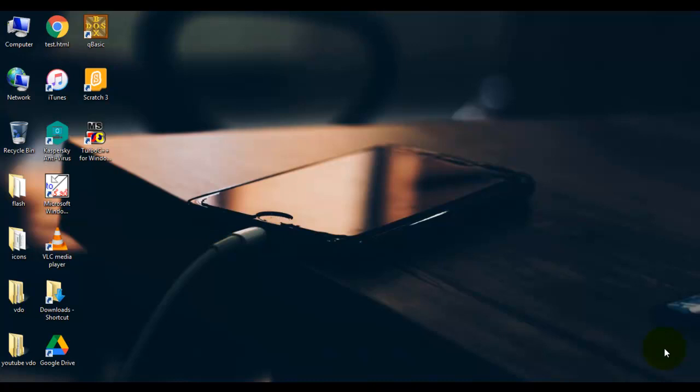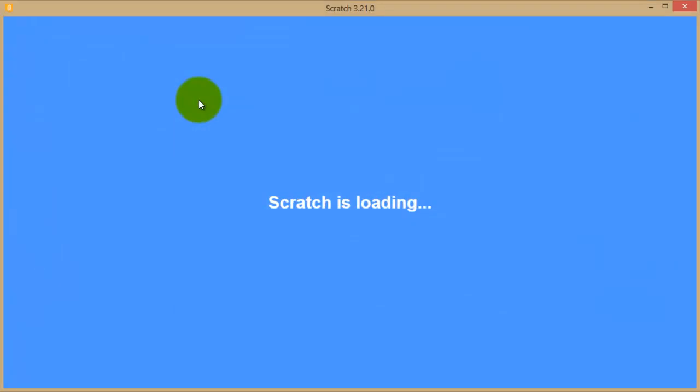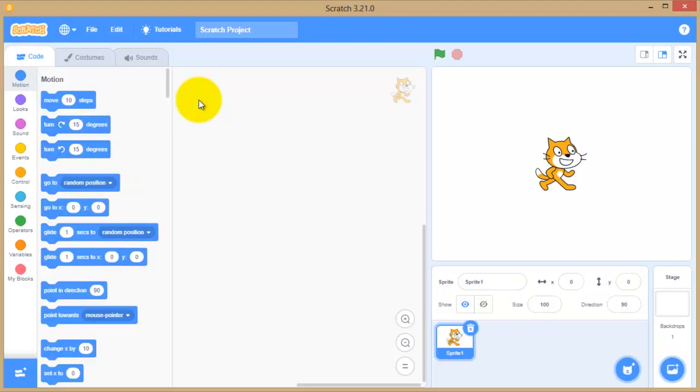Here we have already started some basics about Scratch in our textbook. The display is a little bit different because they are using Scratch 2. I'm going to repeat again. They are using Scratch 2 in our textbook, and here practically we are using the latest version, that is Scratch 3.